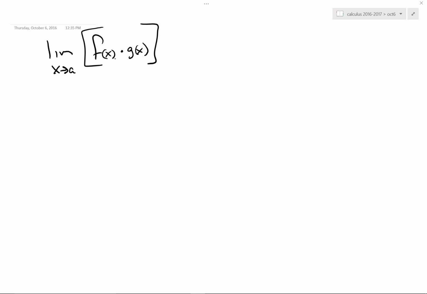Anyway, so right here. So, what do you think here? The product. What do you think? The limit of the product is the... Well, this looks just like we had a plus sign a minute ago, kind of, right? So if you had to guess, what would you say? The limit of the product is the product of the limits. That's right.